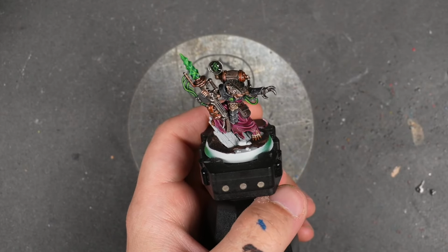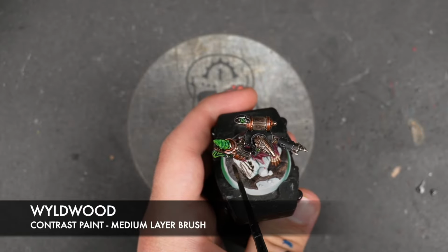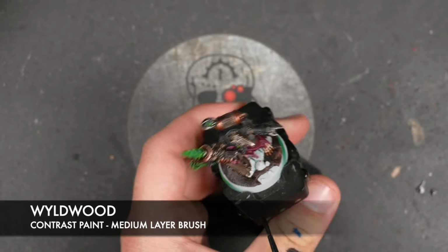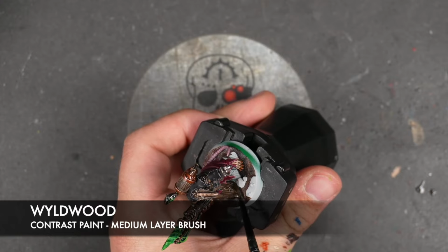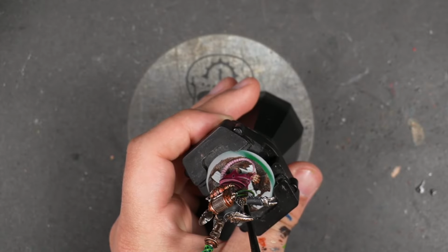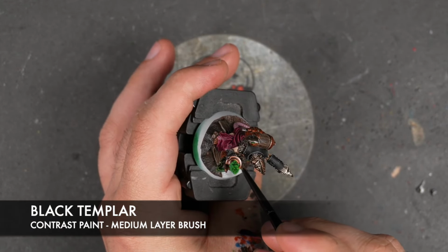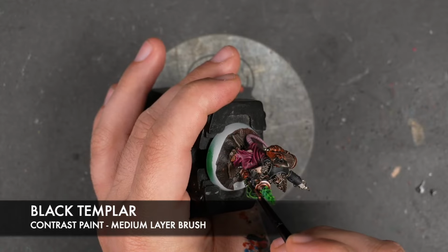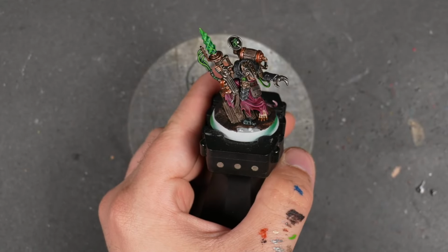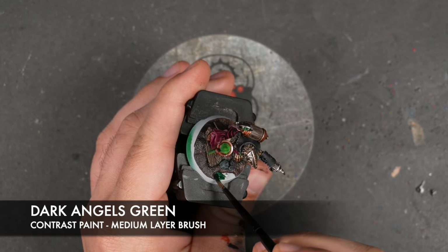With all that Cygor Brown applied, we're then going to take some Wyldwood and we're going to apply this over the top of all the wood. Next up, we're going to take some Black Templar. I'm going to apply this over the top of any rocks. Next up, I'm going to take some Dark Angel's Green. I'm going to apply this over the top of the little pools.